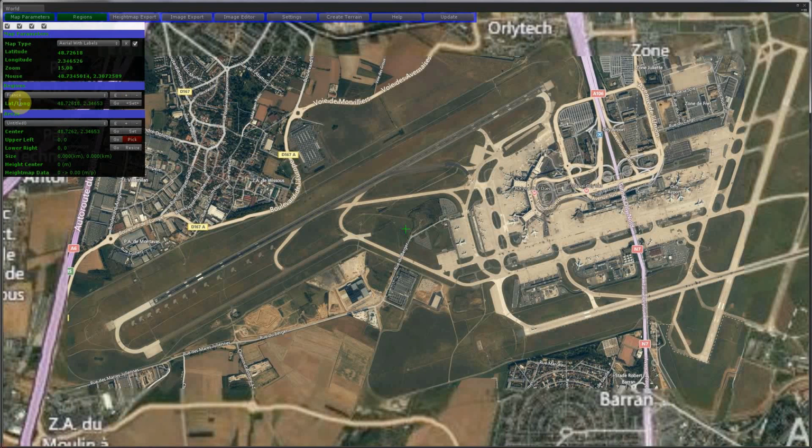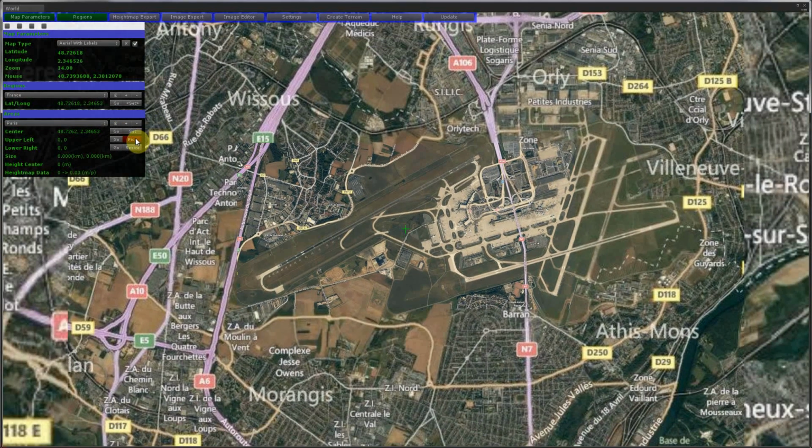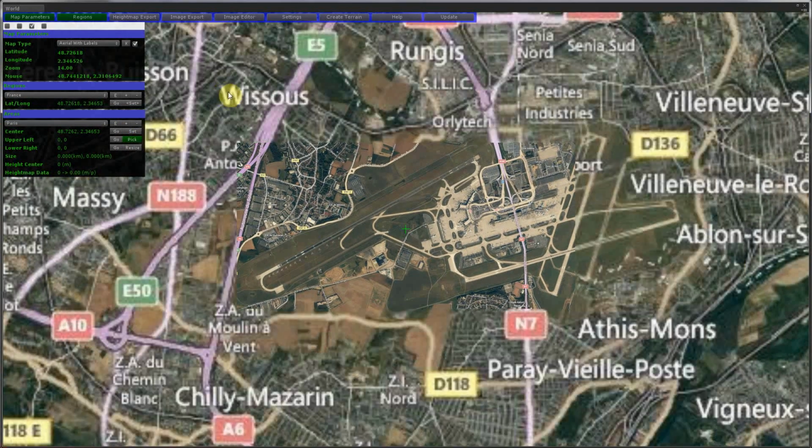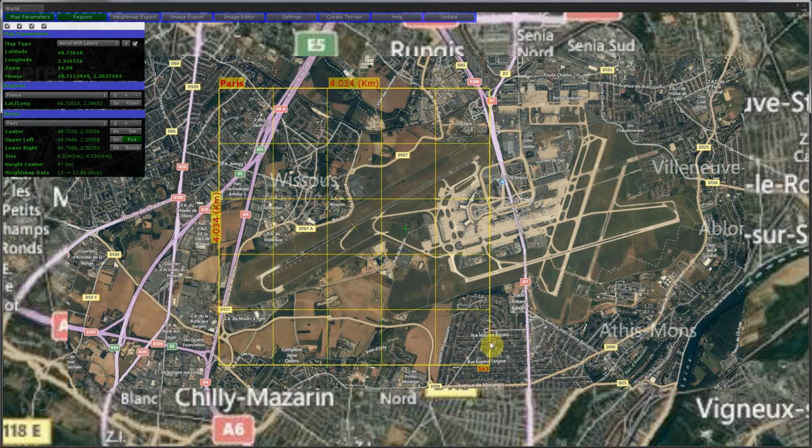Under one region you can create multiple areas, as many as you want, so that way you can arrange things. So we call this area like Paris, or you can call it airport, something like that. Now we can choose the pick button to pick the area, and it doesn't have to be square, and you can make it long or wide. If you hold the shift key, it does create a square grid. But let's make a long one, and let's take the whole airport, a 10 by 4.